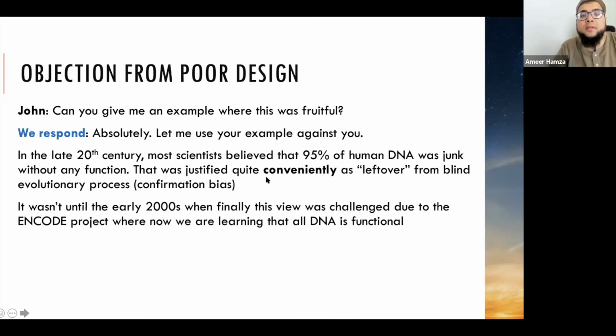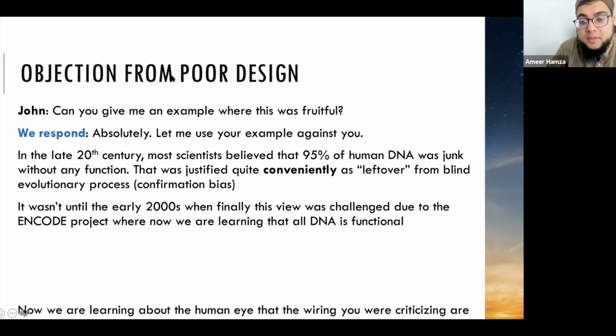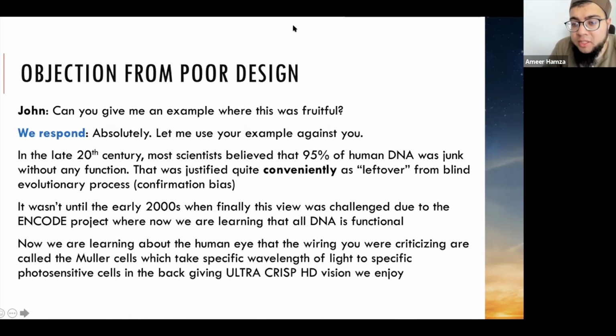And now what's happening? In the early 2000s, this view was finally challenged due to the ENCODE project, where literally 400 scientists are now learning that pretty much all of DNA is serving some function. And it is an intricate interplay of gene regulatory networks that brings about so many functions that you and I experience. Now we're learning about the human eye.